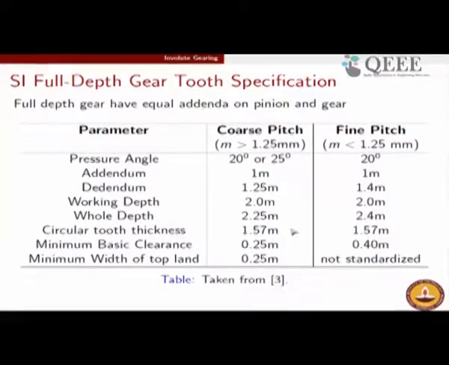Obviously, one can try to improve this, but such an improvement would require a more exhaustive study, which, at least in the context of this course, is not feasible. We will take these dimensions to be standard dimensions derived on the basis of experimental studies, and further research and applications have also proved that these are the optimal choices. We will just stick by it. How they have arrived at these dimensions is a discussion which we will not get into.